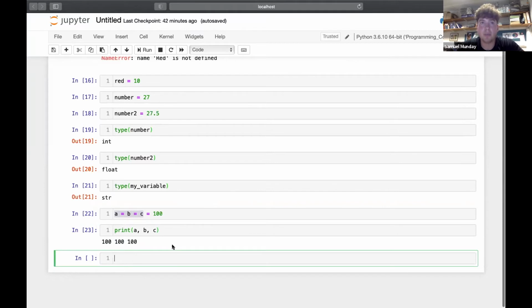Another thing that we should probably be a little bit wary of is that we can swap and interchange the values of these variables.